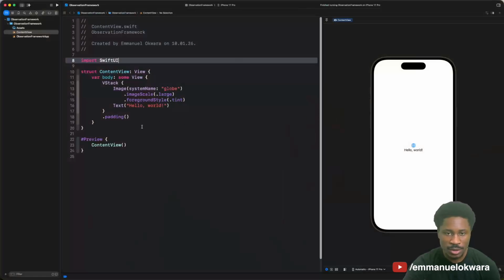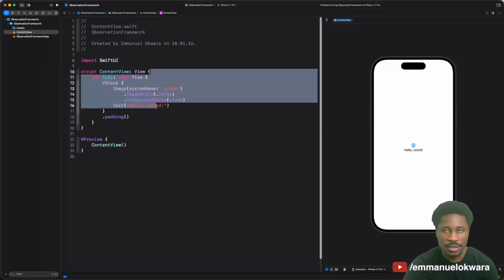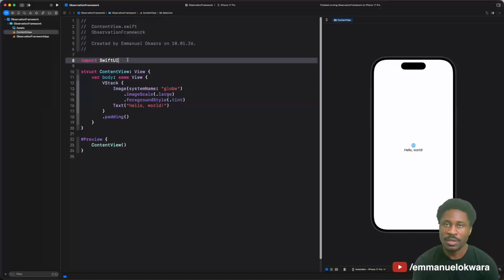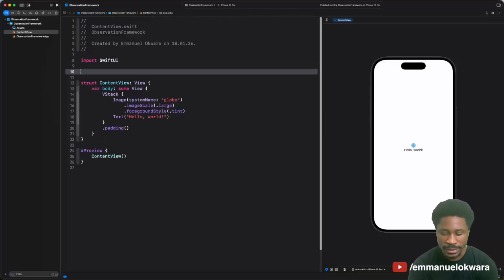As we usually do, we're going to start by looking at the problem and then work our way up. In real world applications, rather than having our views hold certain data, we would create a view model. That view model is going to hold the data and also handle some of the business logic. So we're going to try and replicate something like that by creating a class. We're going to call this ViewModel.